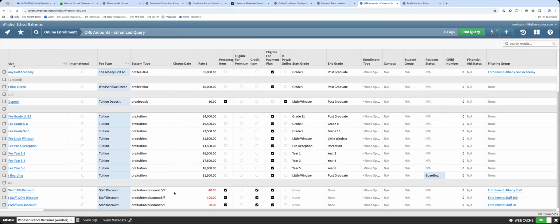Everybody gets a staff discount because you are either staff or faculty, but some people are an exception because they only get 50, or some fewer are the exception because they get 100.